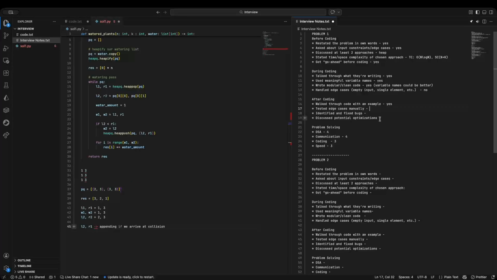Lastly, we arrive at 2 comma 3. So this time this is 2 comma 3, and water 1 and water 2 is 2 comma 3, and since we arrive at a collision again, this becomes 3 comma 3. So we pop this, and we append one extra 3 comma 3 right here, and we have watered it once again. And lastly, these two ranges don't actually collide, but they end up watering the same point twice, so this becomes 3. If that makes sense, we pop this and just go ahead and water this twice.